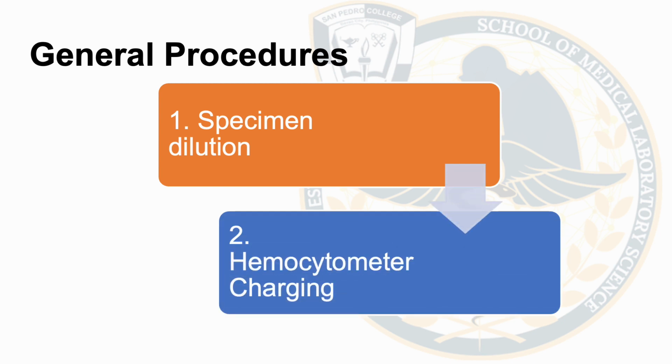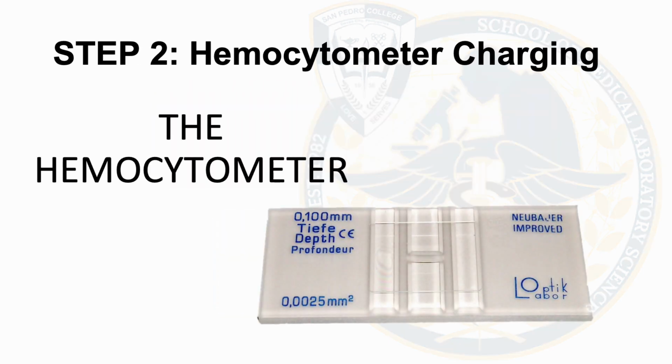For specimen dilution, again, let's proceed now to your hemocytometer charging. So, how do you charge your hemocytometer? As you can see, this is your hemocytometer, guys. We have an anterior chamber and posterior chamber, or chamber number 1 and chamber number 2. What you will do is charge it, put it here on the edge. You will put a volume of sample, and then this sample will spread out. When it fills, it must not leak into the moat. It's not allowed. Do the same on the other side using your diluted sample.